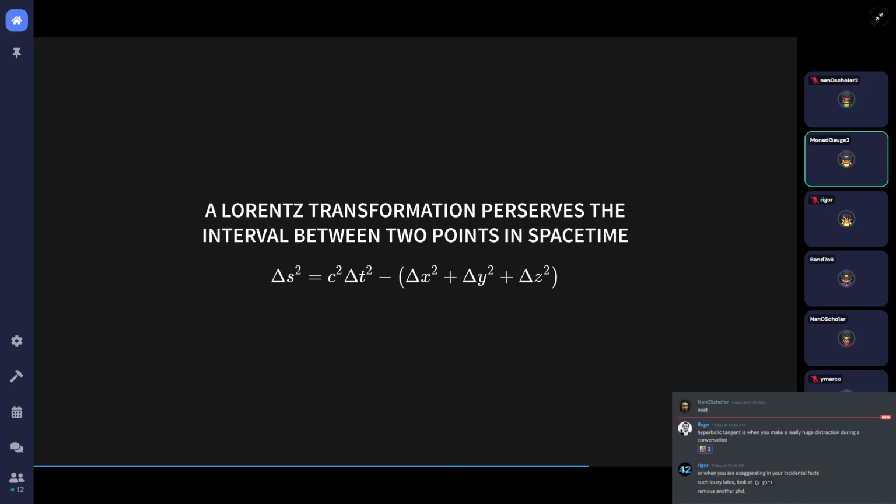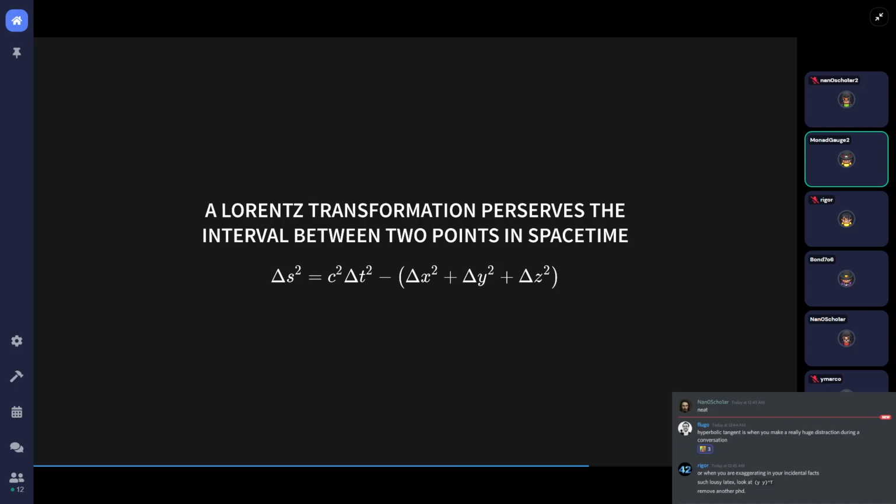Notice that because the time rotation is hyperbolic, there is a minus sign between the time distance and the space distance. I think I mentioned this on the Discord before. Generally, when we talk about the minus sign in relativity, this is the origin of that minus sign. It has some implications later on when you want a good math language to talk about relativity, but we're not going to get into that here because that's a whole other thing that I don't think is going to give people a whole lot.